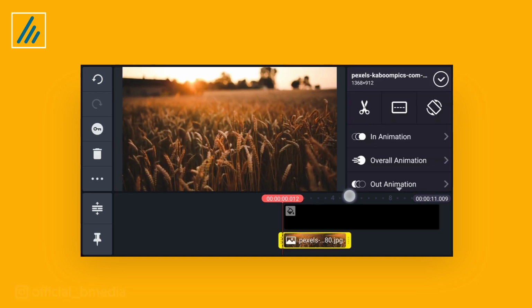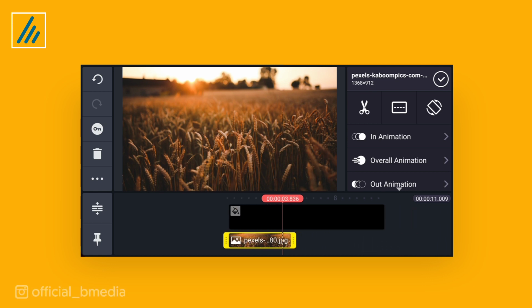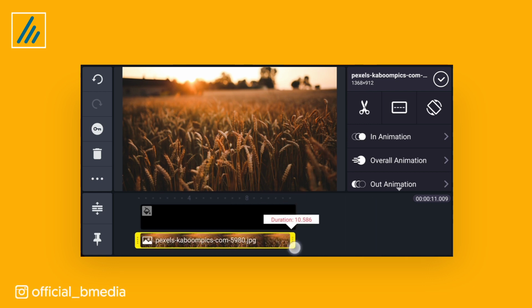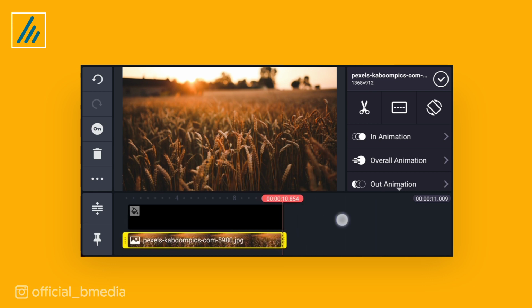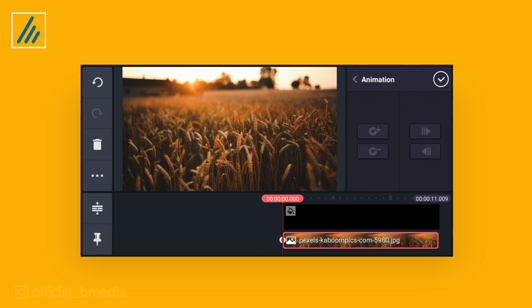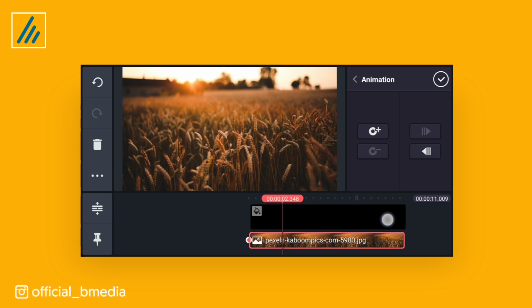Then I'll bring in the picture that I want to scale up as a layer. So I want to make it fill. Make sure this is here, and I want to go to keyframe. I want to add a keyframe there, and I also want to add a keyframe at this point.